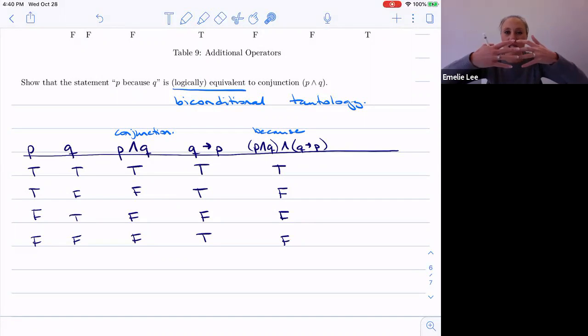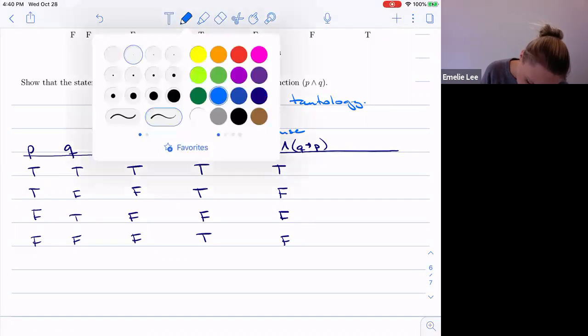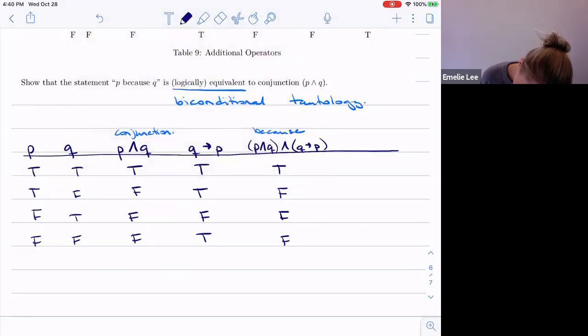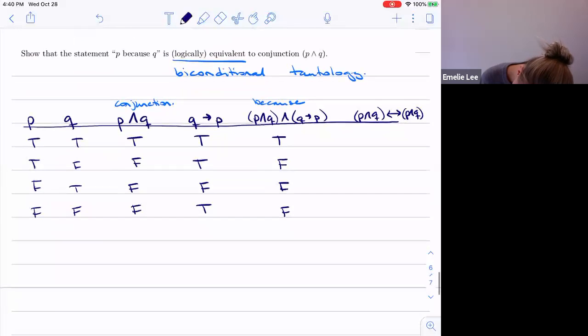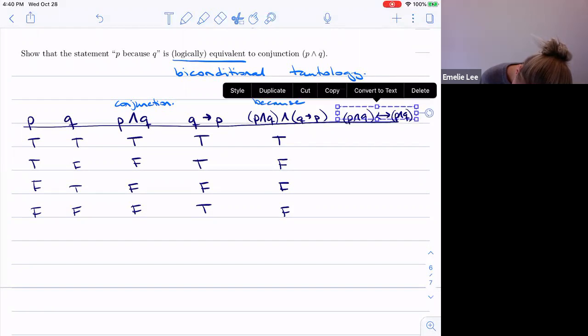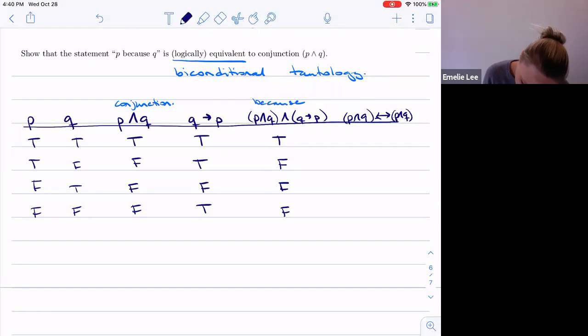That's the if and only if scenario. So P and Q has the same truth values as because, which is P and Q and if Q, then P.